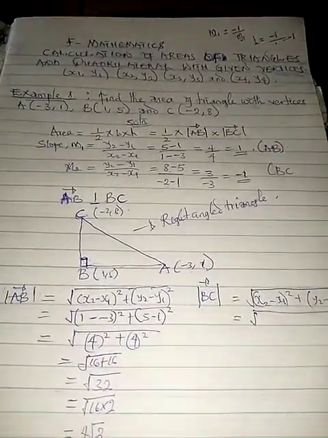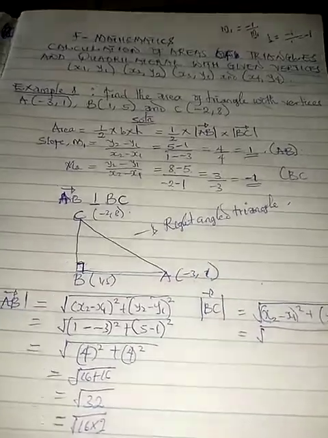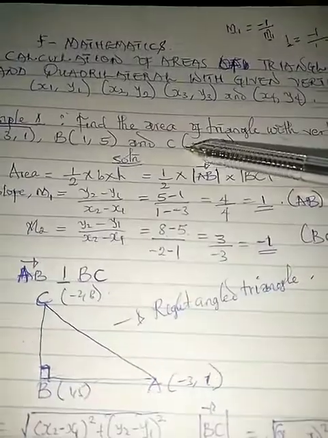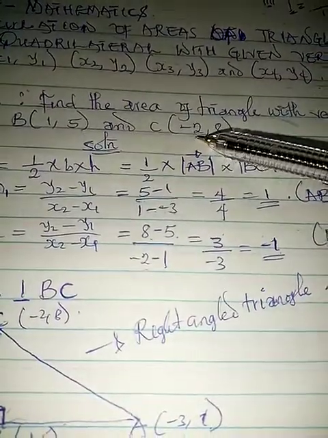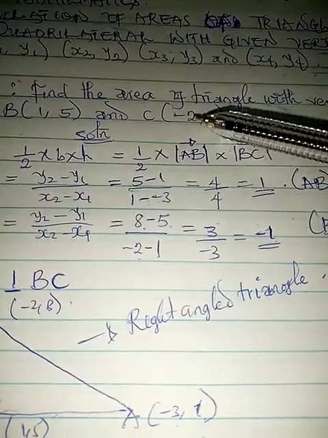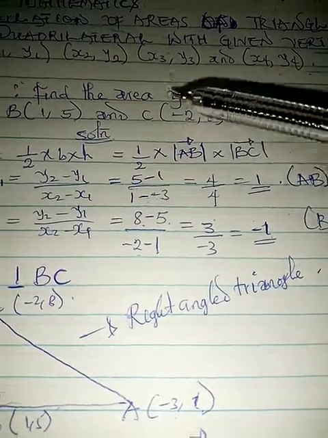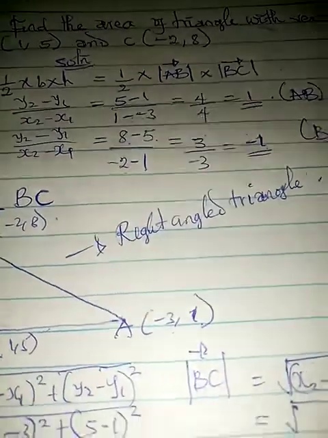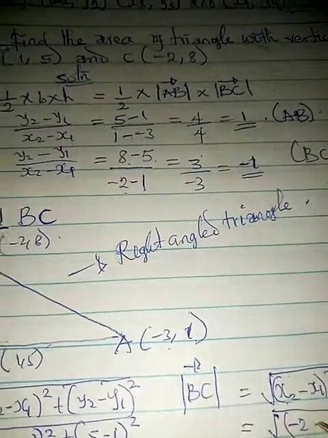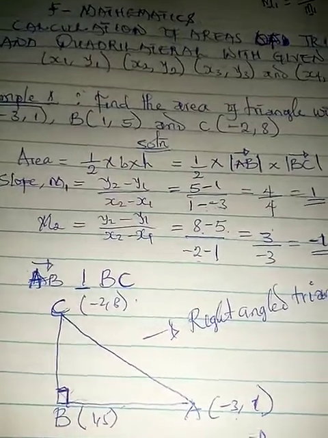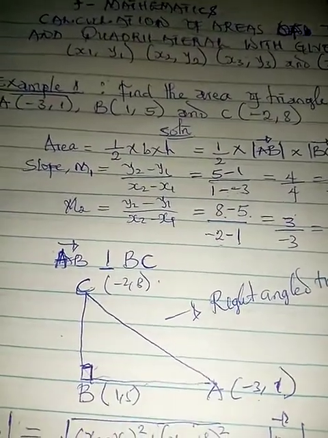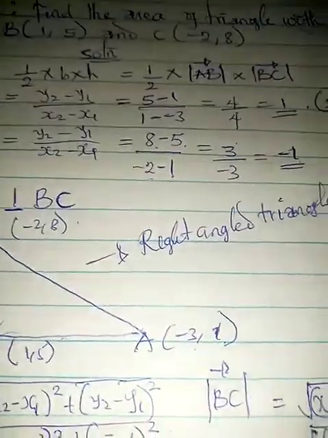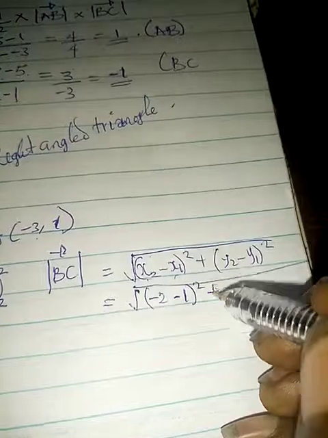What is x2? Now our x2 should be, remember we are dealing with BC now. BC, look at it here. So x2 should be minus 2, because this is x2, y2. So you can see from even from the question x2, y2, you see. So x2 is minus 2, then minus what is x1? x1 is 1 from the question. 1 all square plus what is y2?